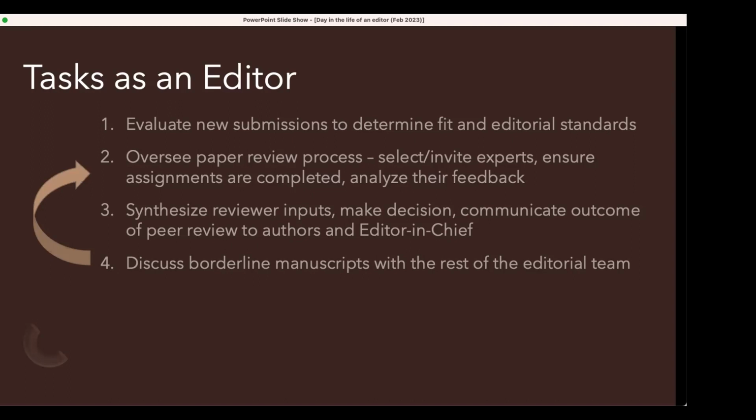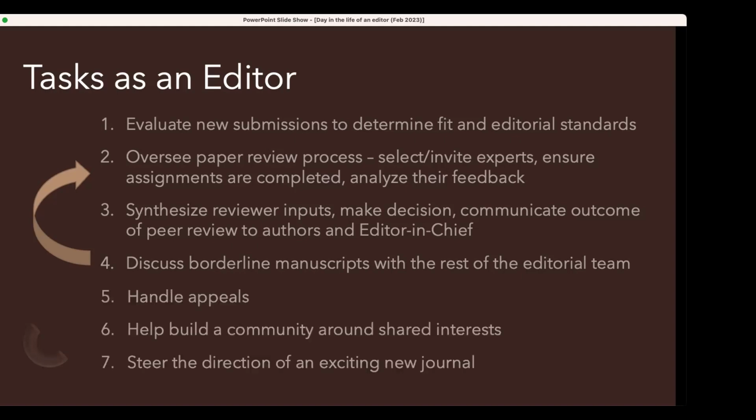So this can cycle itself, right? For papers that are major revisions, we would need to do a new review process, or maybe sometimes we reject it and tell them, hey, we're interested, but you need to redo aspects of your study and then resubmit, and we reconsider. And again, that could also be a repeat process. So this is a cycle that occurs.